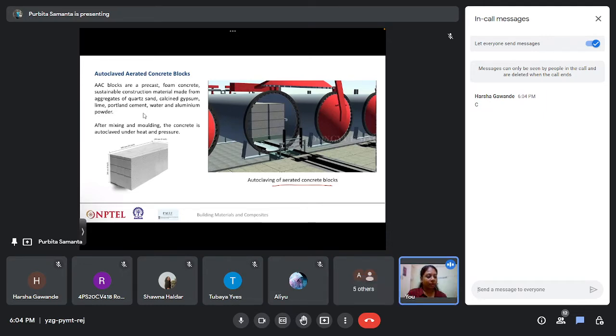After this aeration happens, the blocks are molded and put into autoclaves. What do these autoclaves do? This particular machine is used to provide heat and adequate pressure, so that the mold can be converted into AAC blocks.